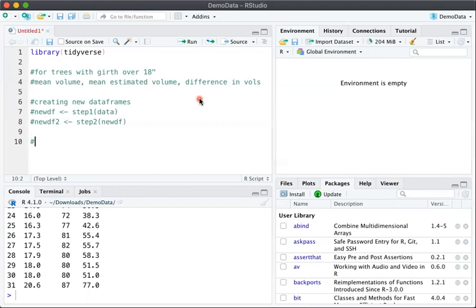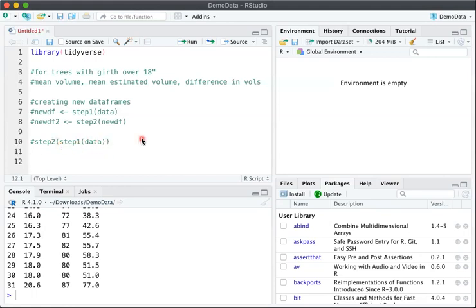Then the second one is with nested functions. So the idea is to do this version, but just in one step, so you don't have to create a bunch of new data frames. In this instance, we would type step 2, and then in the first argument of step 2, we want the results from step 1. When we're doing it this way, the way you read this is from the inside, the innermost parentheses, to the outermost. So it's going to do step 1 with data, and then it's going to do step 2, and it's going to use the output from step 1 in these parentheses.